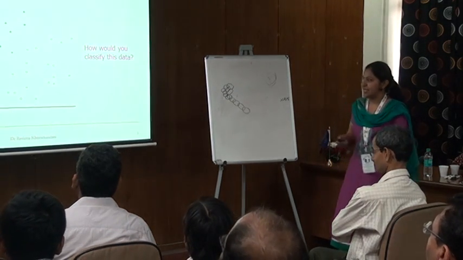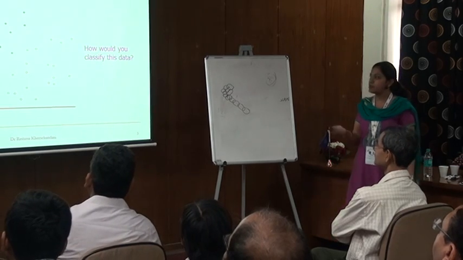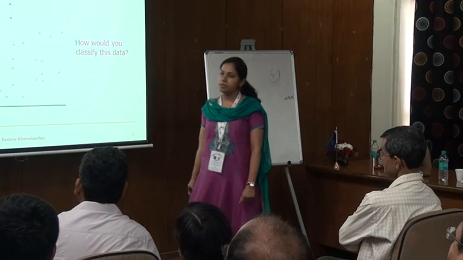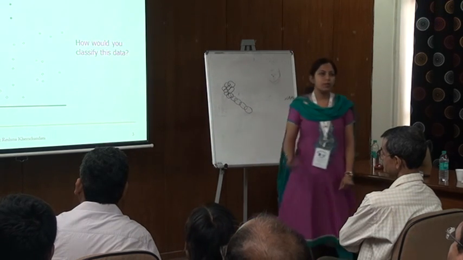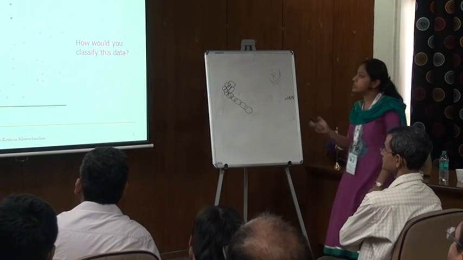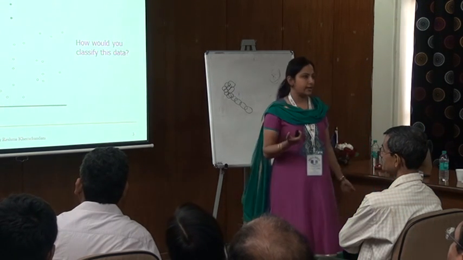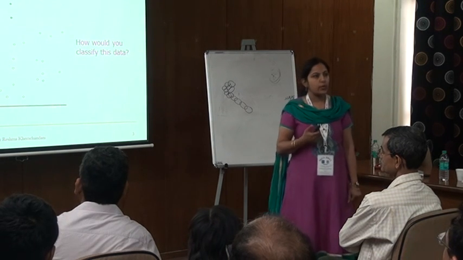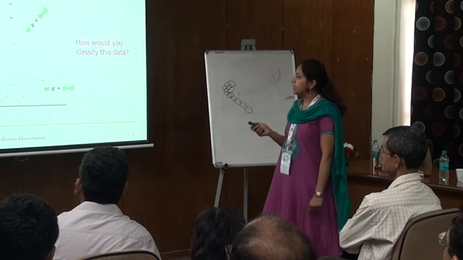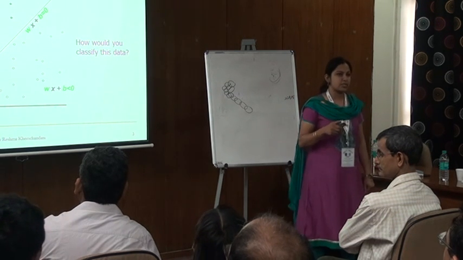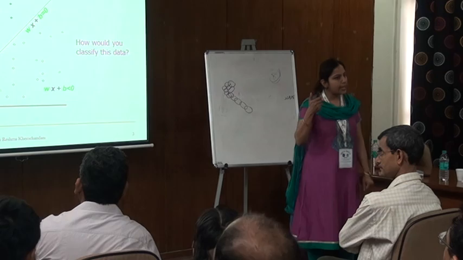So let's say we have two classes here, one represented by these black dots and the other represented by these white dots. Now I would like to know a classifier which would differentiate between these two classes. So how would I do that? I have a representation in 2D. If I could get hold of a classifier, something like this, which could differentiate between the two classes, I just need one hyperplane.